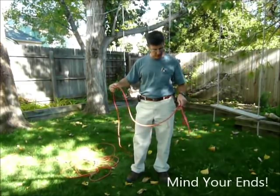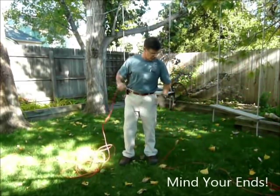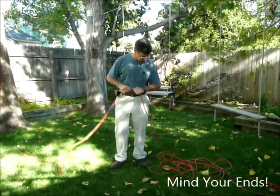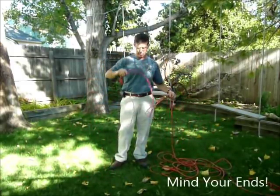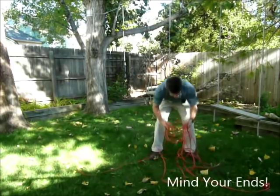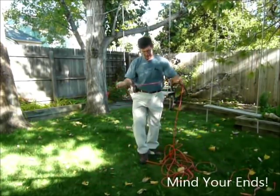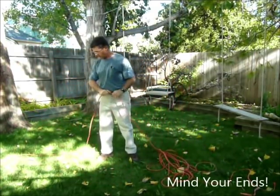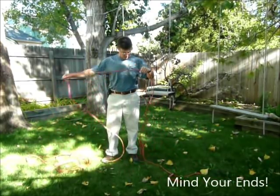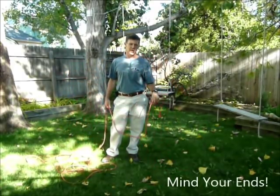If I'm going to pile up my cord, I can take the end, throw it further away, and pile all my cord here. It doesn't matter what happens in the middle. Here's my other end. If they're away from this pile, I can jumble this pile up all I want. But I can go to either end, take this one, pull on it, keep it away, pull this through, and it's going to pull through just fine as long as I haven't gotten this end tied up in the center of that mass.